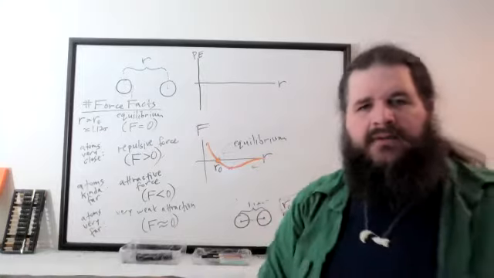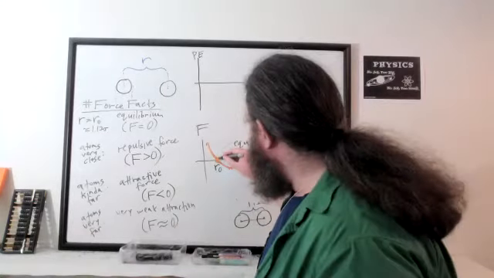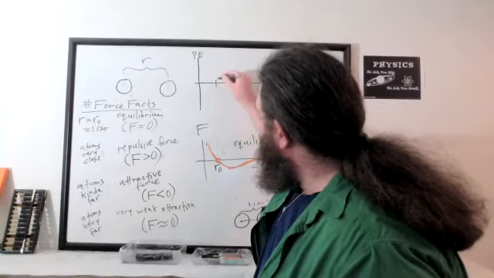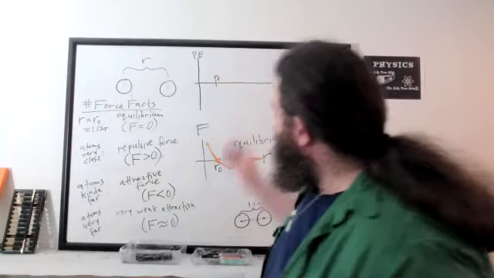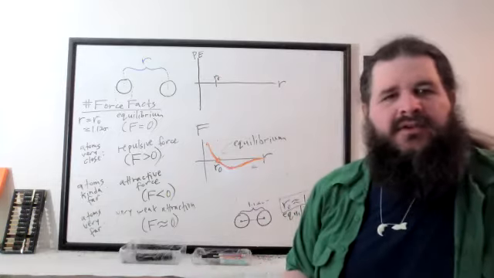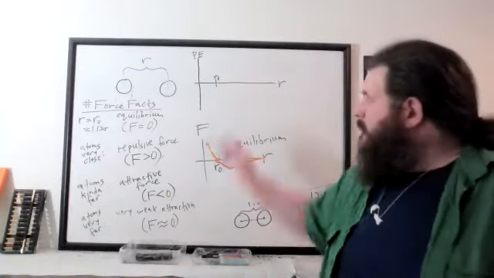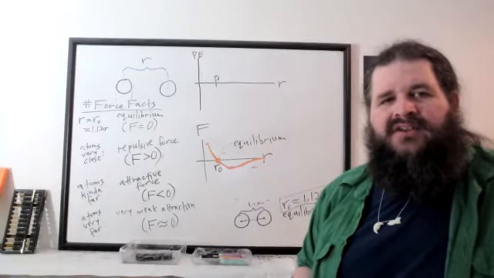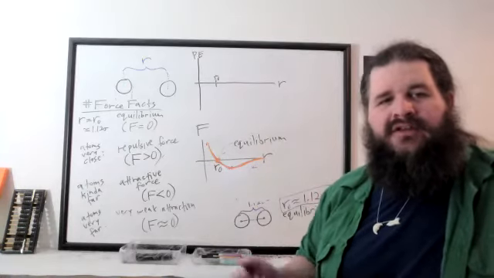And to do that, let me mark equilibrium also, because equilibrium is going to be important on both of these graphs. To do this, we can use a very specific relationship between potential energy and force. How are those related? Do you have any equations that tie force and potential energy together?